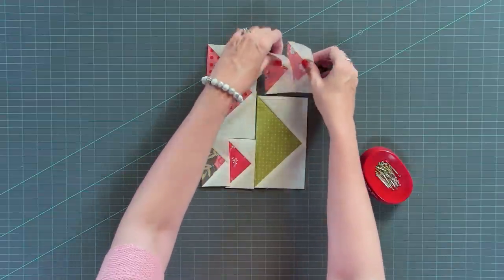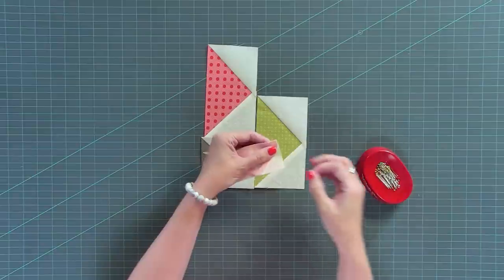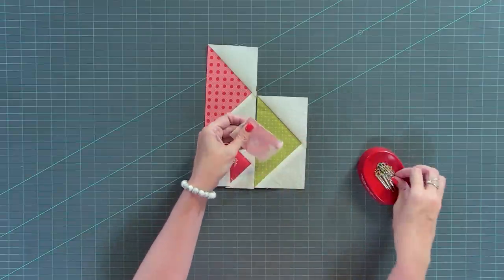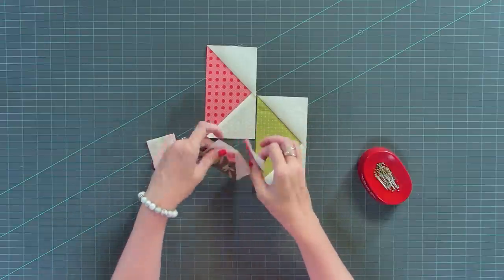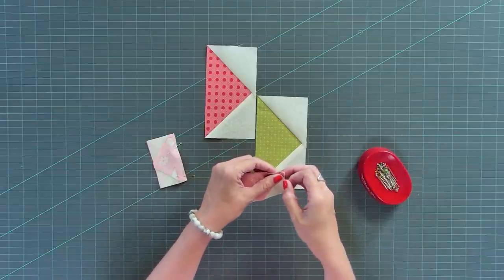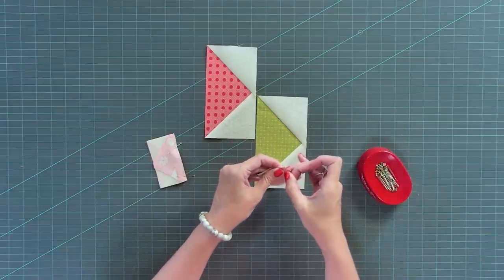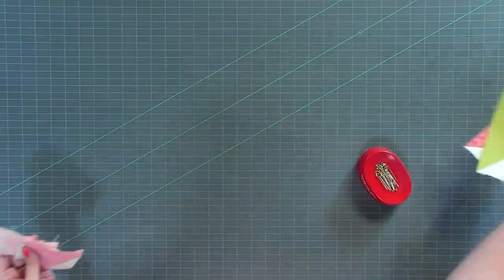But what we're going to do here is I'm going to put these two right sides together. I am going to definitely pin at the beginning and the end here. Same thing here. And now we're working on the unit. Now, before I go sew, I am going to turn my iron on steam.